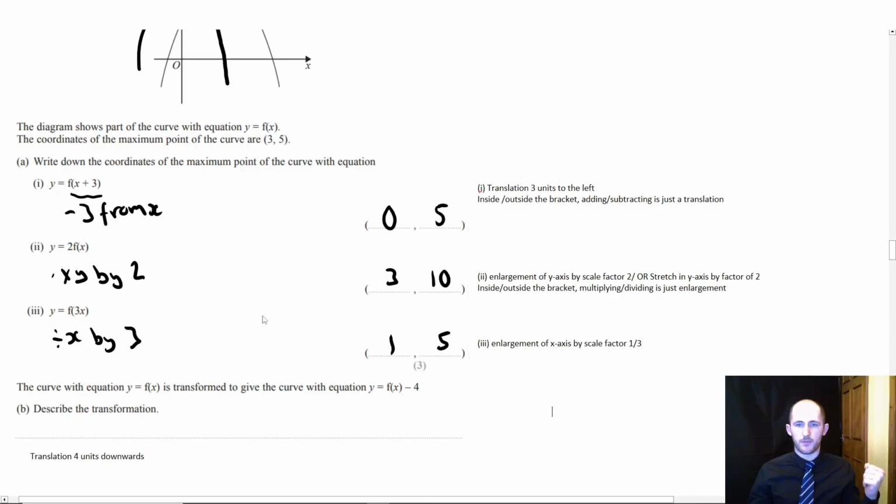So that's how you do all of those in words. Again, they haven't asked you to do it, but I've just made that question up. If you want, you can just copy the rules that I've written underneath. So inside, outside the bracket. And that will serve you perfectly well. It's not really a technical thing. Well, it doesn't have to be anyway.